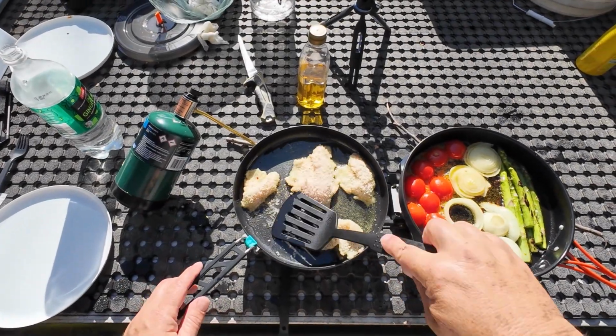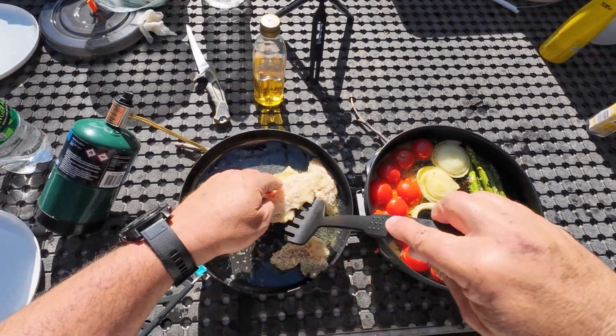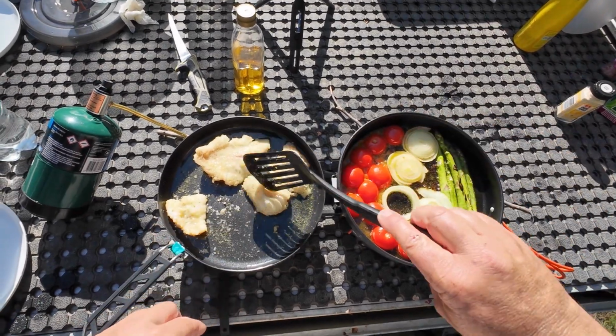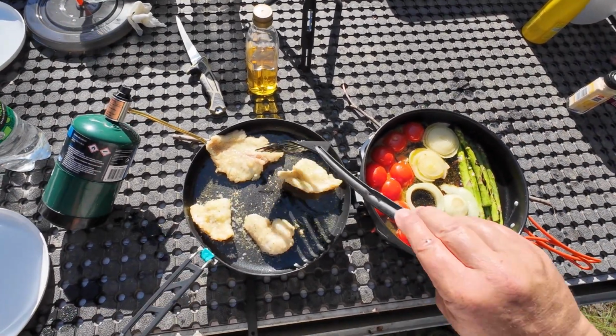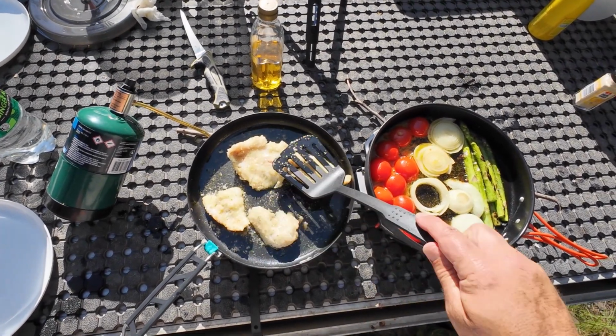One of the reasons I use so much oil when I'm doing this, because unlike on a stovetop, it can be very, very hard to get things level, and you end up with oil down one end of the pan. If you want to cover the whole pan, you need to have it deep at one end and shallow at the other end, if that makes sense.